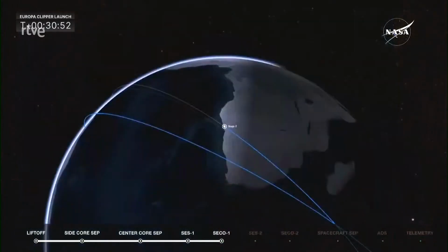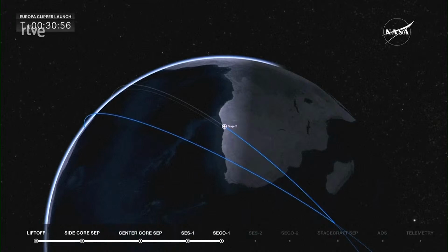All right, let's go back to Daryl and Mick to get another status update on the rocket. Yeah, and we've been following this launch ever since it lifted off at 12:06 and 00 seconds Eastern Daylight Time from right here at the Kennedy Space Center in Florida. We are tracking the progress of this coast phase, and we do not have telemetry data currently for it, but we are expecting to pick that back up at our next ground station. We're currently flying over, as you can see right there, the southern tip of Africa.